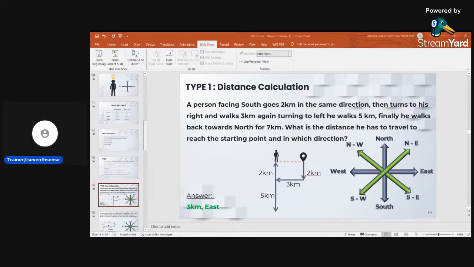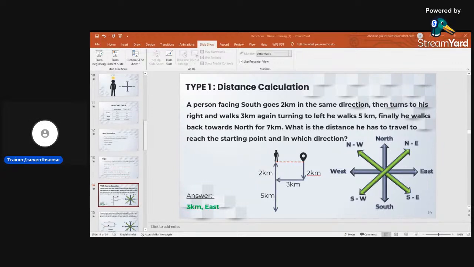This is the second one, now the third one. Ganesh, starting from his house, walks 10 kilometers towards north, and then turning to the left, after walking for 6 kilometers, he turns to the right and walks for 8 kilometers, and then he goes back for 20 kilometers. Now, in which direction is he from his house? These direction sense questions may look difficult, but when you solve them step by step, it will be easier for you.